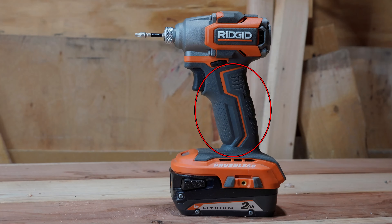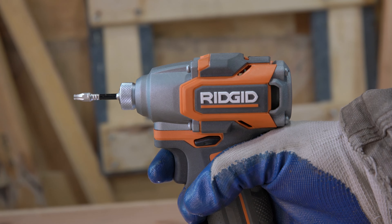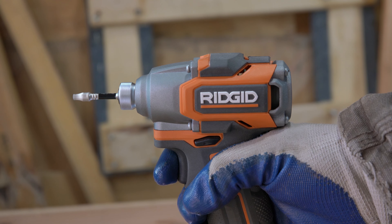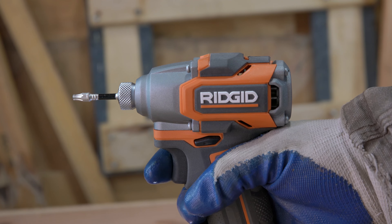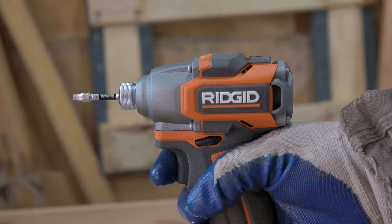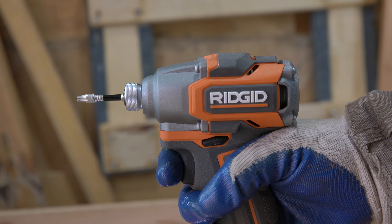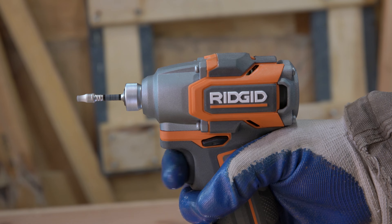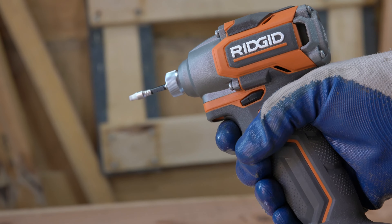Next up we have the trigger. The trigger is a black smooth plastic without any rubberized texture or grooves molded into it, which is fairly basic but common. When it comes to the overall operation of the trigger, I really don't have any complaints. The trigger pulls very smoothly and there is next to no side-to-side movement that would interrupt your pull. The definition between the different speeds is also quite good — there is plenty of room between the low, medium, and high speeds. If you are trying to be delicate, you can achieve that fairly easily at the slower speeds, which is important since there is no dedicated speed control button. The trigger on this particular tool gets a pass from me, and I have zero complaints.